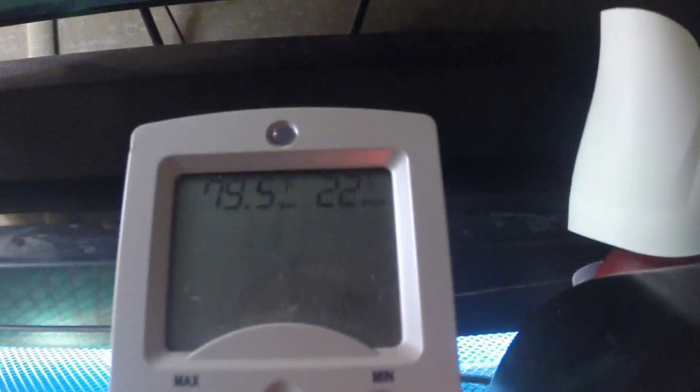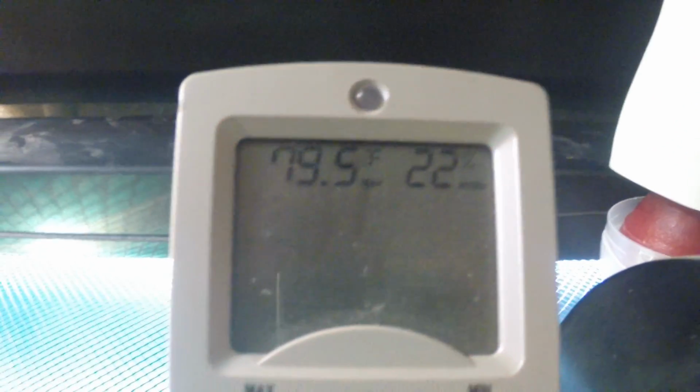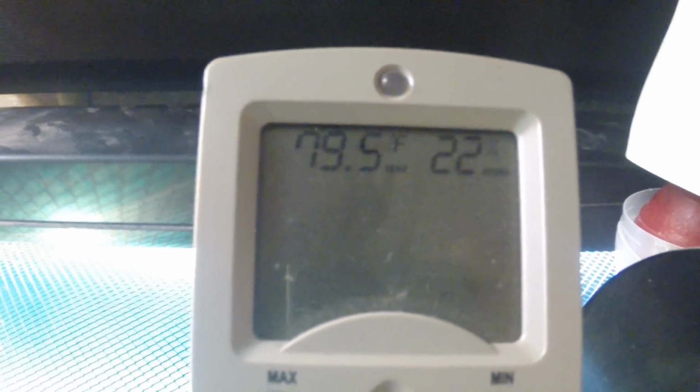In the reptile room, it's 79.5. It says 22% humidity. It usually stays around 80 in here. In the summer, it actually gets down to about 77 in here, or 75. It depends on if I run the air conditioner and all that in here. And right now it's at 22% humidity. Usually there's a lot more humidity in here. The humidifier I had in here went out.